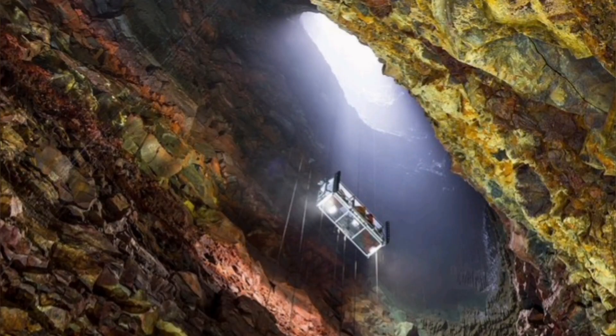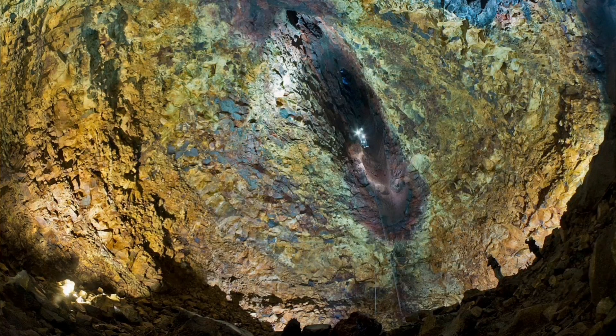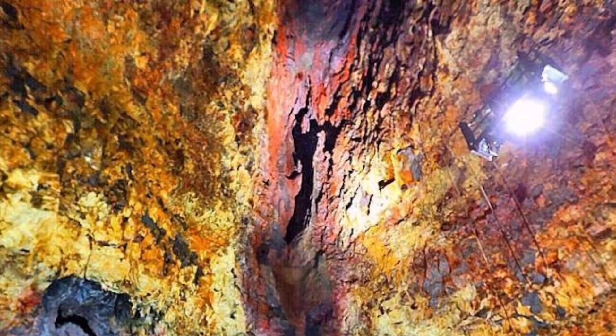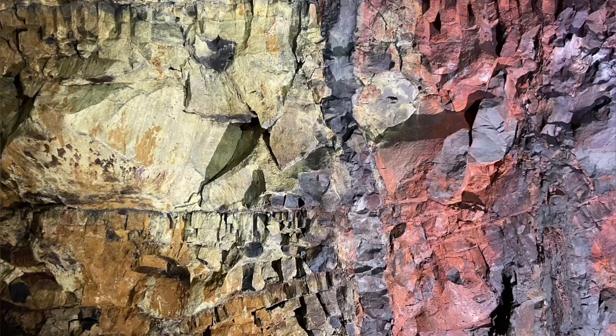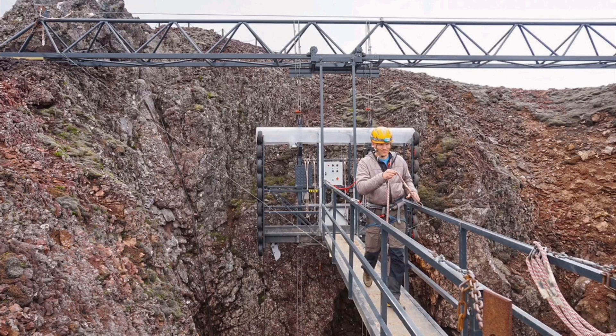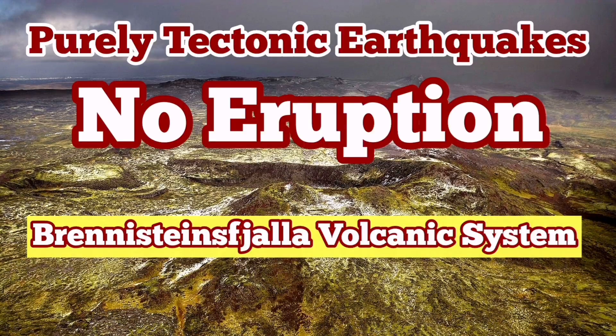You have to rise to the level of the volcano first — it is a mountain — and then go down again, 213 meters, which is higher than many hills in the United Kingdom, Netherlands, or Denmark. When you reach the bottom of the crater, you can see the magma chamber for that area, which has been eroded by lava action. You can actually see and touch the dike, observe the geological features, and see discolorations caused by different minerals and different heating levels. It is the most fascinating experience, and despite the fear-mongering, people went there and enjoyed this unique site.